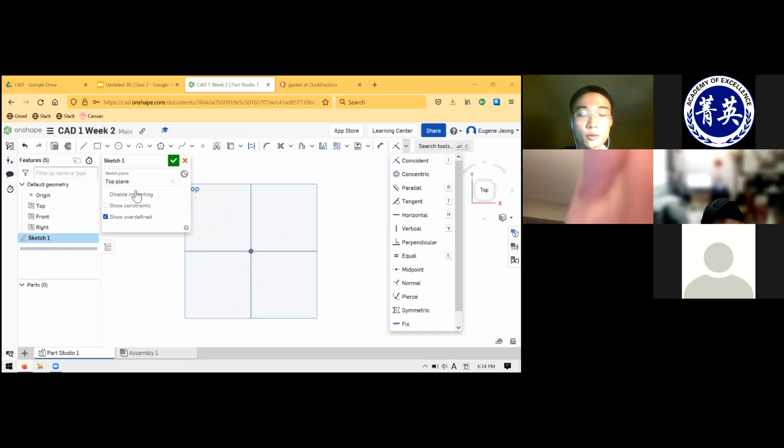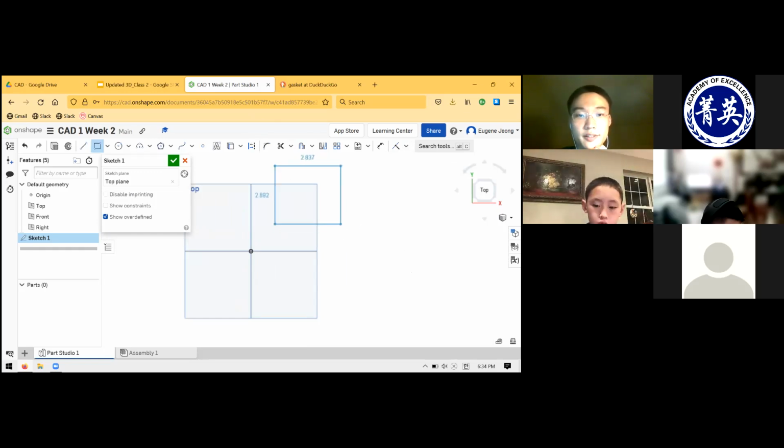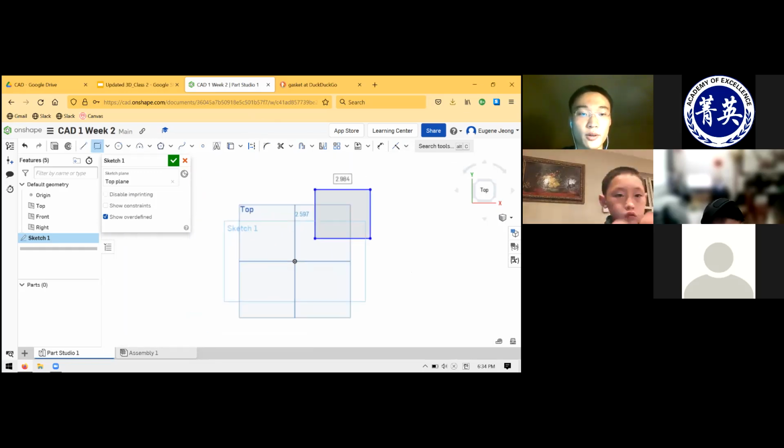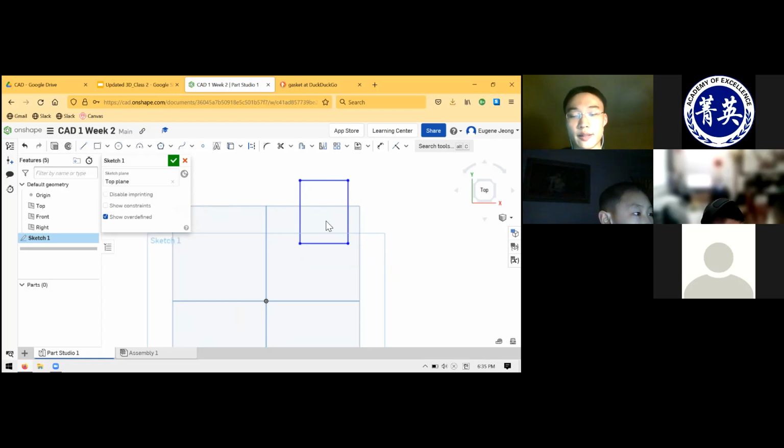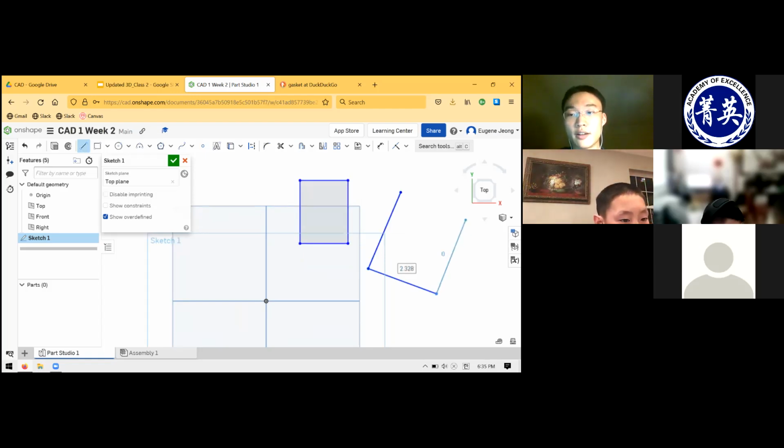Our motivation was to understand what Onshape is really doing when we use the rectangle tool to create a shape, because we saw that this rectangle is not exactly the same as something that we create using 4 lines.